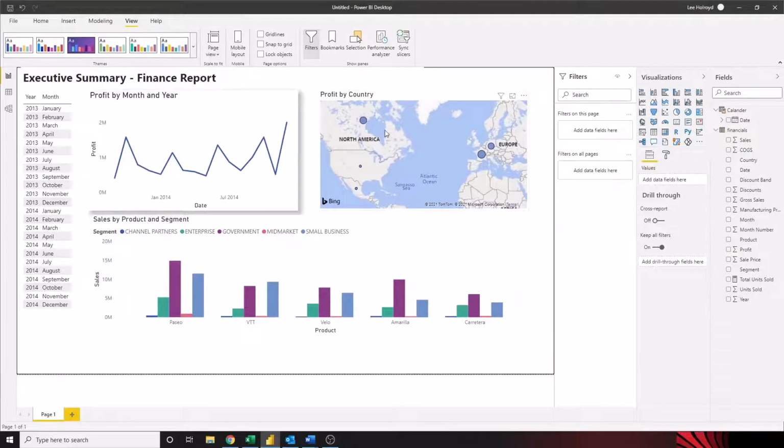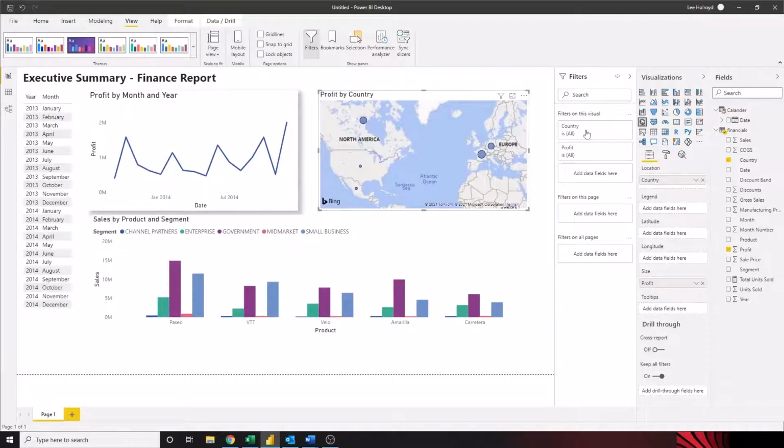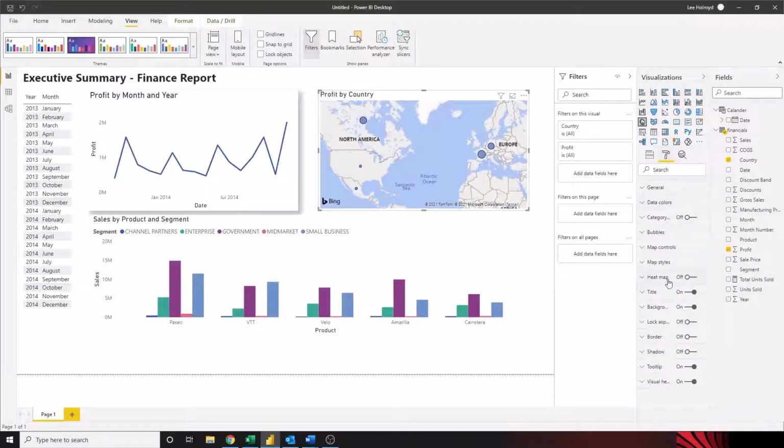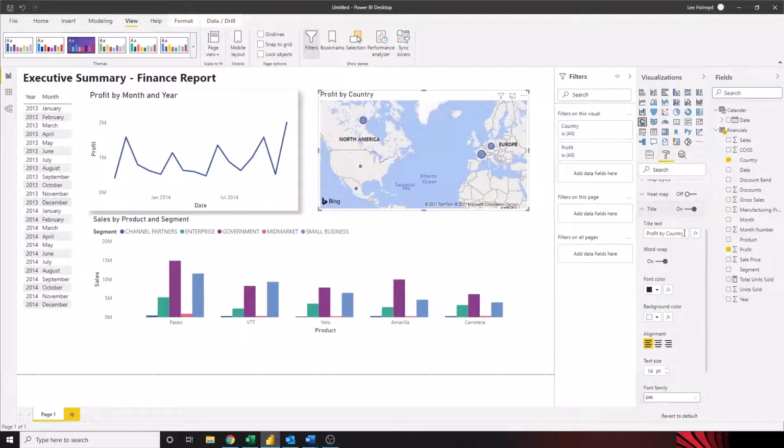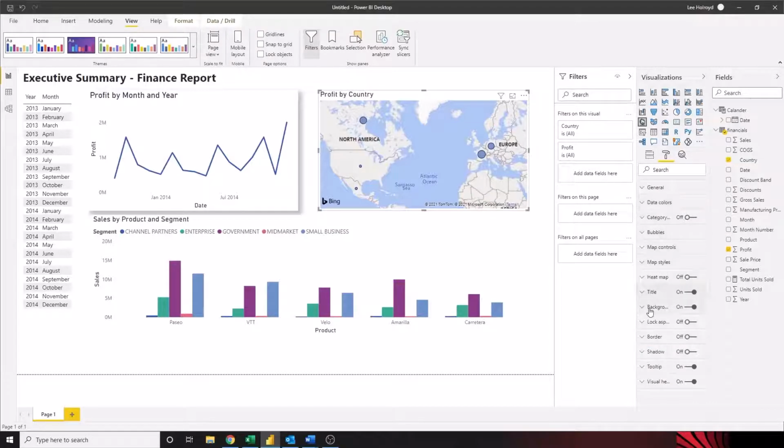I'm now going to go to my map here, and I'm going to go to the right hand side again. I'm going to go to my format tab. I'm going to go to my title, and in fact I'll keep the title the same on this one. I will however go to, let me find out where it is. I always forget where some stuff is. Normally when I'm doing my own, I just look through it and then I just decide what I want to do. I'll turn shadow on for this one.